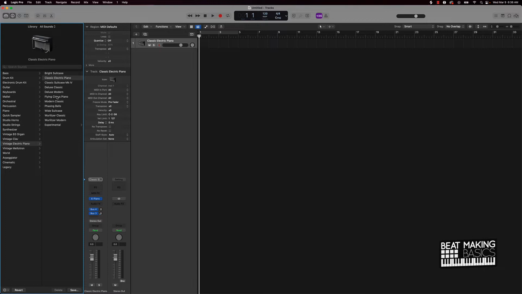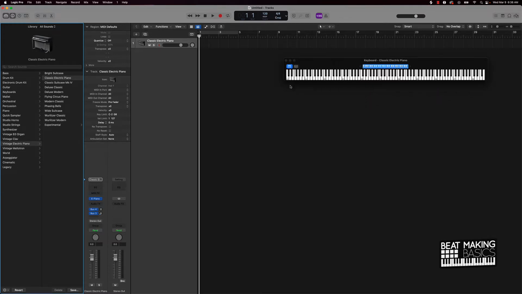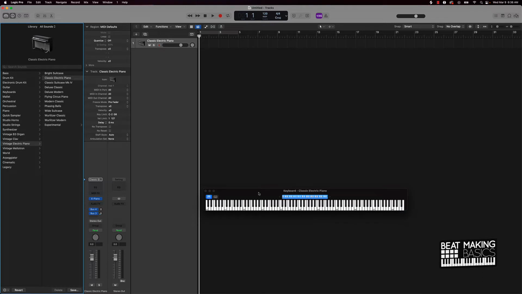Now I'm actually going to go ahead and start off with this electric piano, and I have my MIDI keyboard connected. So what I'm going to do is let you all see by pushing up this musical typing. Alright, so the key to this is finding some type of dope melody here that's going to sound more R&B-ish.